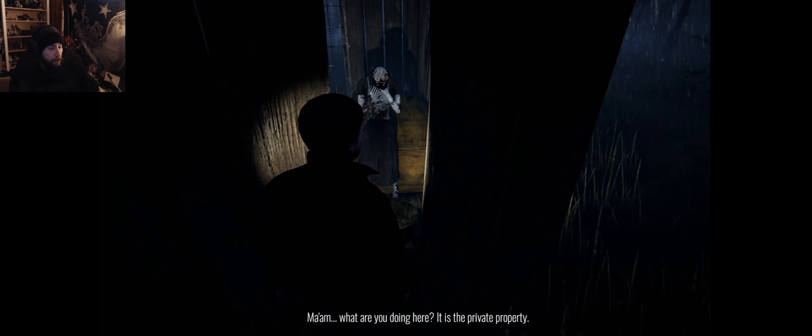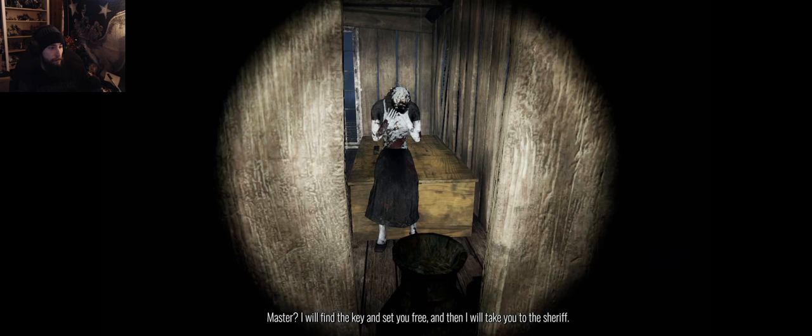Ma'am, what are you doing here? It is a private property. He locked me. Locked me up in this chest. Who locked you up? My master. It's all his fault. Master, I will find the key and set you free. And then I will take you to the sheriff.